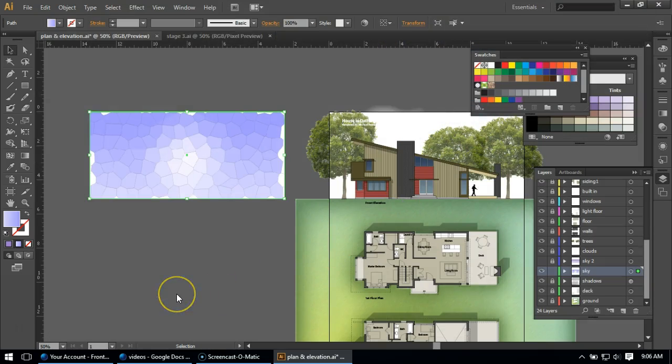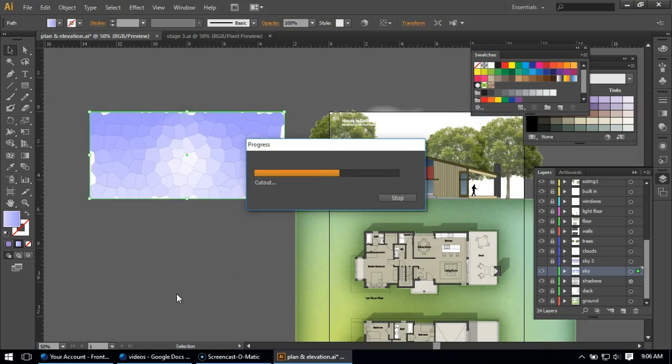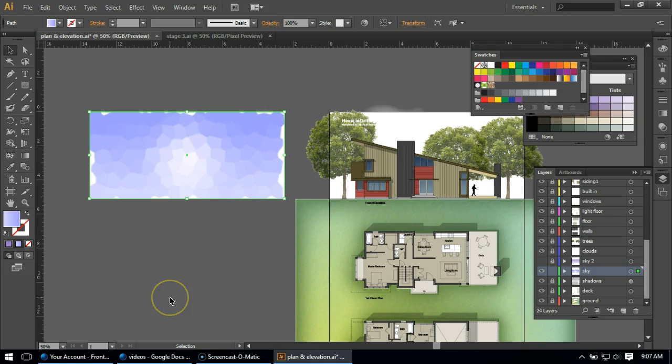We only have a couple more effects. I know it's a lot of effects, but really once you get the process down, if you write yourself notes, you can apply this pretty quickly. So there we go. So basically we got rid of the black lines, so we just have octagonal shapes that are solid fill colors.